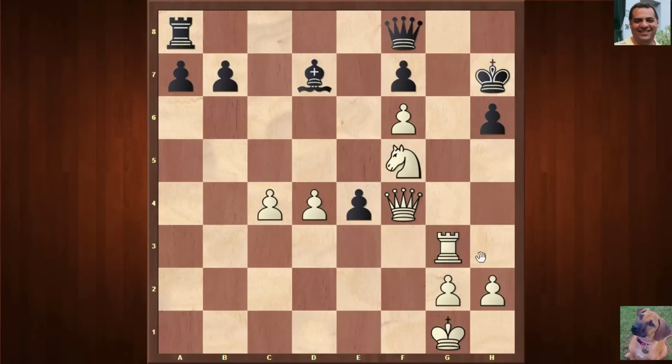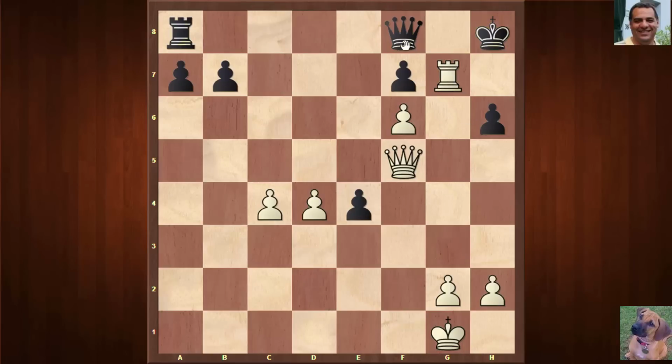Rook g3, it's a strong position for white in any case, but rook g3 seems very incisive to go to g7, potentially. So bishop takes f5, queen takes f5 check, and here Mikhail Tal resigned. In the light of an upcoming rook g7, he resigned here. If king h8, rook g7, he would have to give up the queen, and it's hopeless after that.